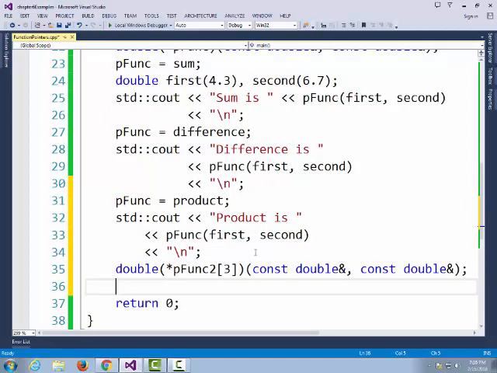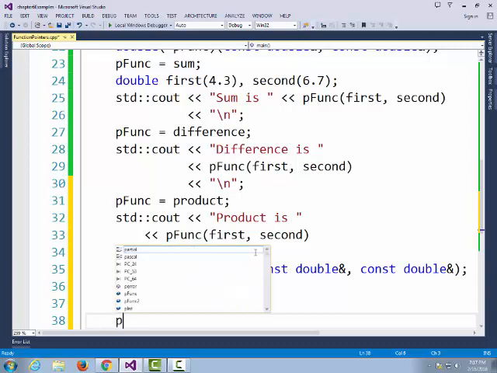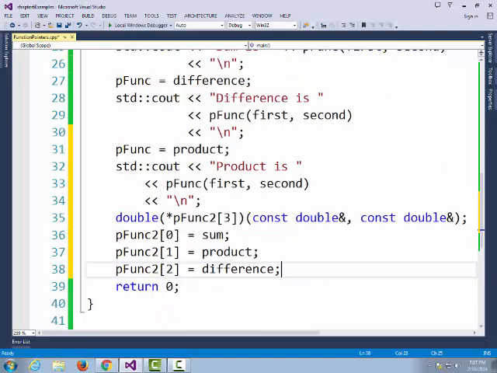And just like I did above, pfunc2[0] equals sum, pfunc2[1] equals product, and pfunc2[2] equals difference. So now there's a way we can keep an array of pointers to functions.